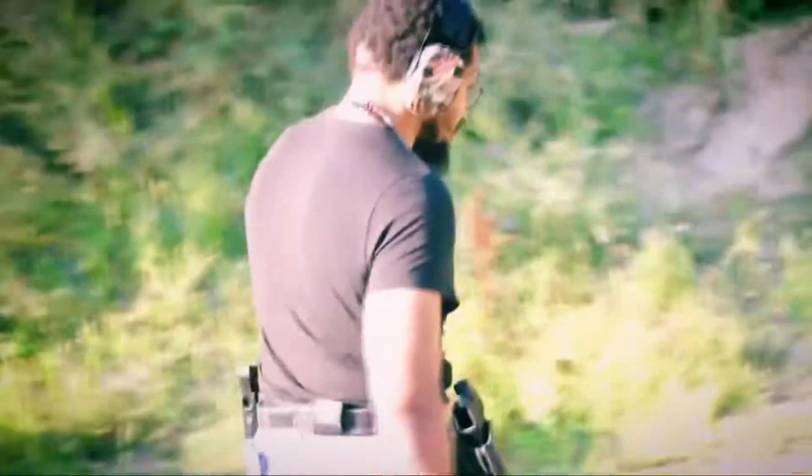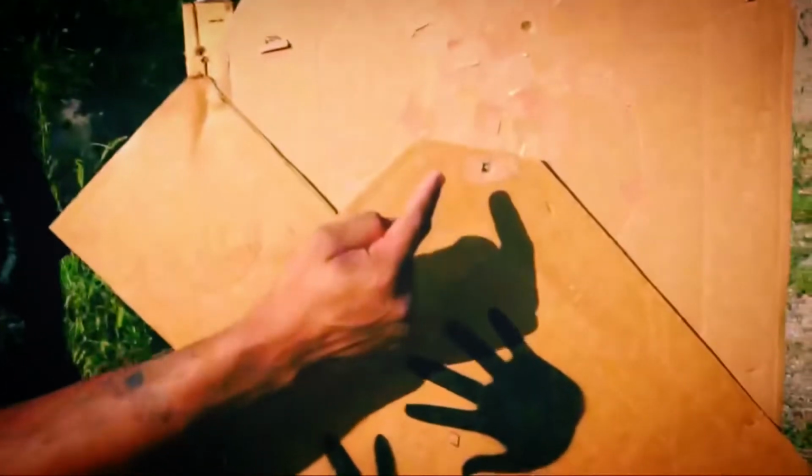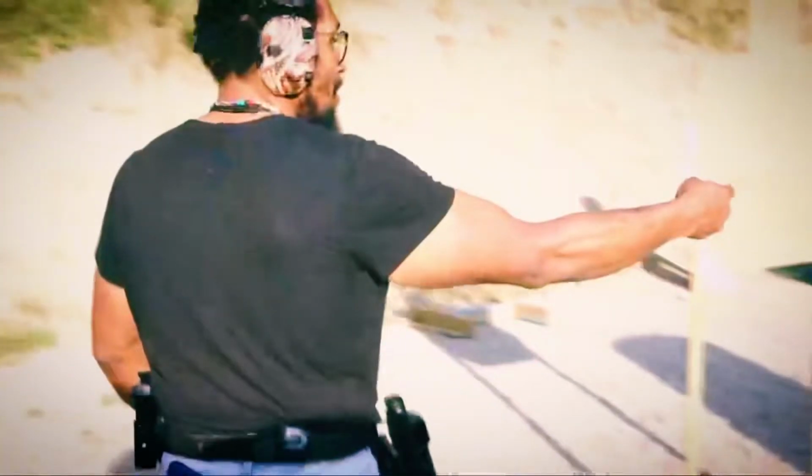If we shoot the target on the shoulder one more time. Same spot. Same spot. Beautiful. That one hit on steel. All right, and then we're down one. So just down one, and then the procedural.